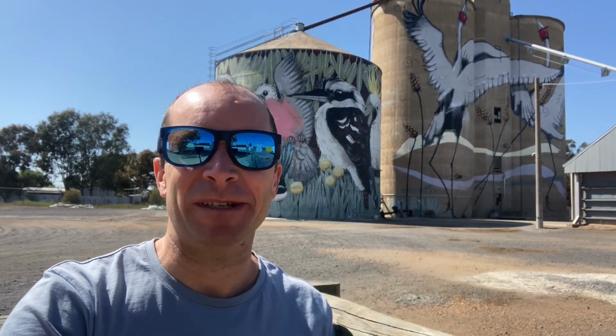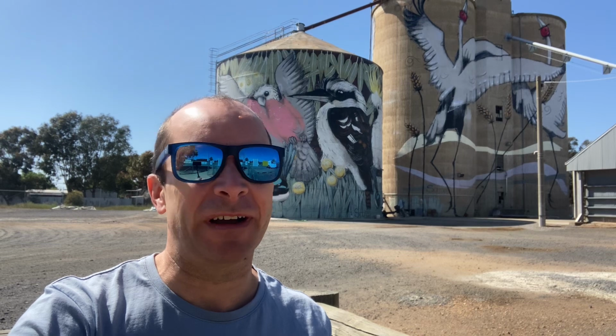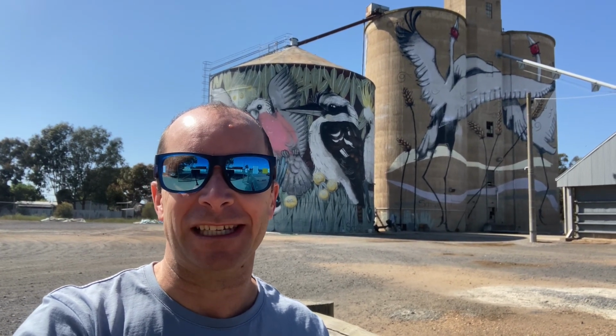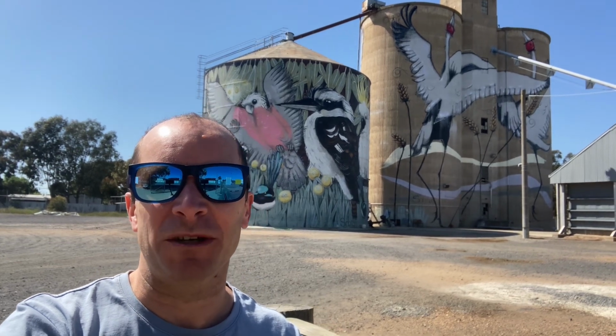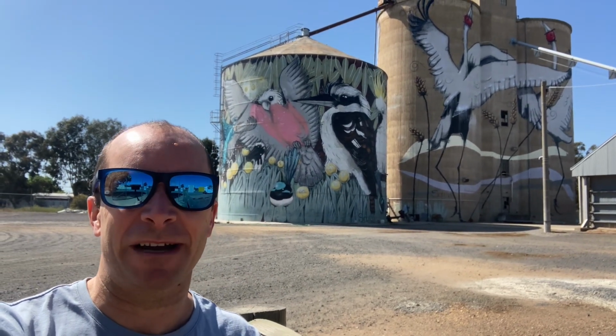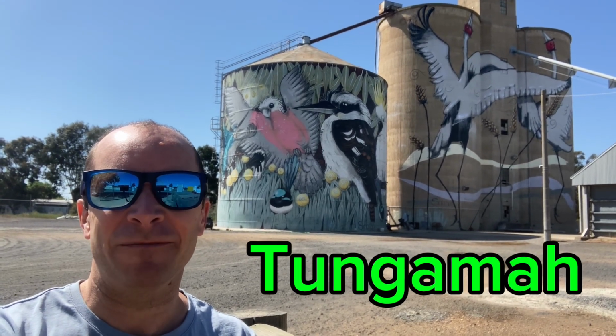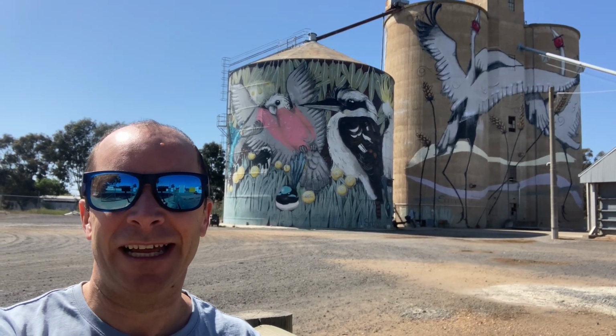We've had a bit of a change of plan. We've left Lake Mulwala and we're heading back south. So back where we've been already, back to Shepparton and then further south from there. Because it popped up on my Facebook about this gravel race that Mitch Docker, an ex-cycling pro, is doing. So he's running this event down south of Shepparton. So we're going to go down for a weekend of fun down there. So yeah, it gives us the opportunity though to catch a few silos that we missed on the way up because we came up a different way. So this is the first one here. And then, yeah, we'll catch a couple more and then head into Shepparton again.